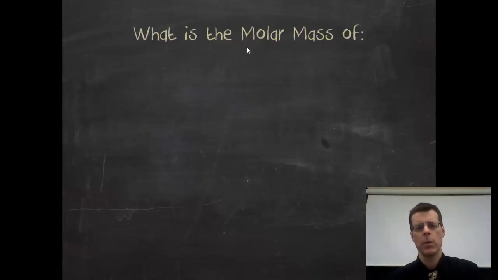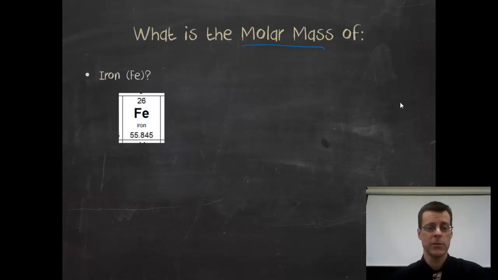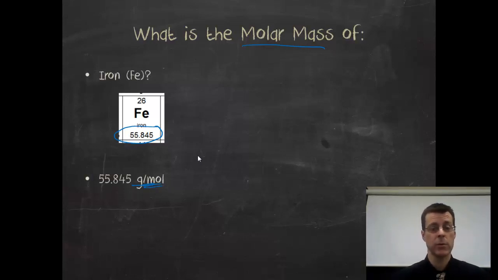So one type of question that you might see is, what's the molar mass? And if you don't see that type of question, you will be calculating molar mass all the time. Let's take iron. So I need my periodic table. If you don't have one, I'll show you the picture of it. There's iron. There's the mass number. Now we know that to be the mass of a single atom. But if I had Avogadro's number of atoms, the mass would be 55.845 grams if you had a whole mole. So the big thing about the mole is that it allows us to use those mass numbers still.